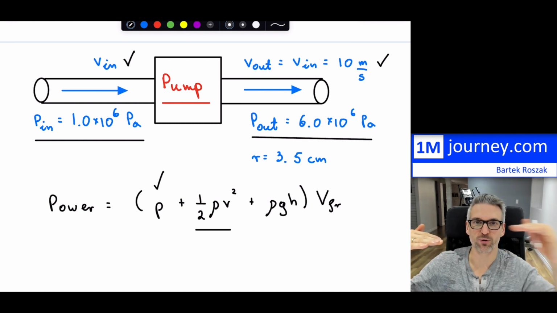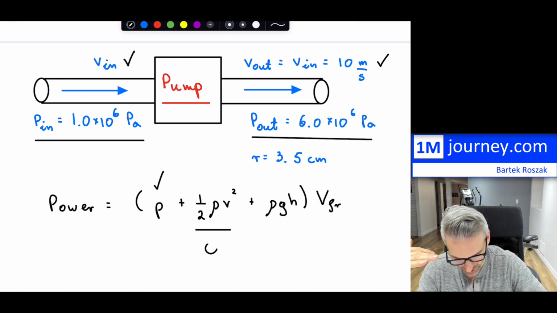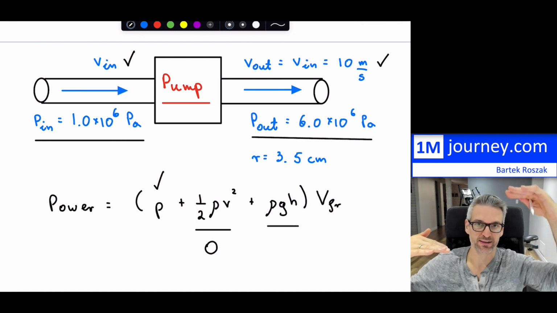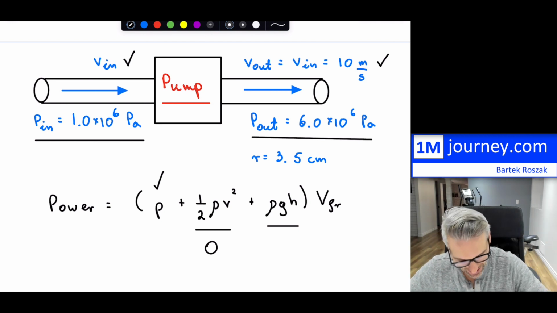So there is no power needed to maintain that. So this is actually going to be 0 in terms of the change. And the height within here, they're exactly at the same level. They're not at different levels in here. So that height change is also going to be 0. So there's no changes within here. So we don't actually have these two components.